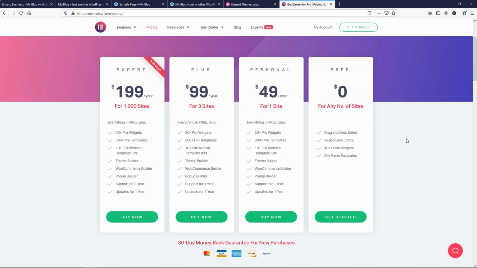Now, I'll be fair in saying both of them have great communities and they've made giant leaps in terms of innovation over the years with their builders. But I think because of all of the other platforms that use Elementor, they've become a lot more powerful, a lot quicker than Divi and Elegant Themes have been able to do. I think we've seen a lot of innovation within Elementor that we haven't quite seen in Divi in terms of the community effort behind it.